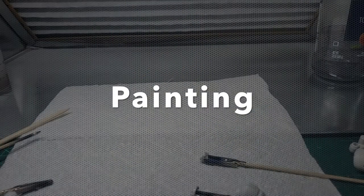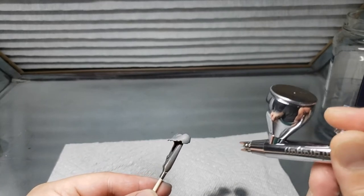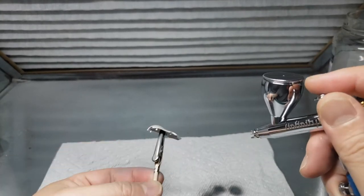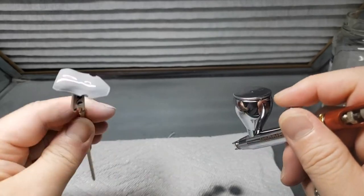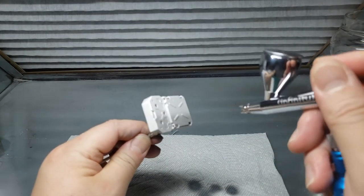Before painting, all parts were washed with warm soapy water to remove any oil from the parts. For this kit, I decided to paint it using lacquer paints. From primer to main color, I used either Splash Paint or Mr. Color. I don't have a lot of experience painting with lacquer paint, so I made a lot of mistakes, so there was a lot of learning experience while painting this kit.